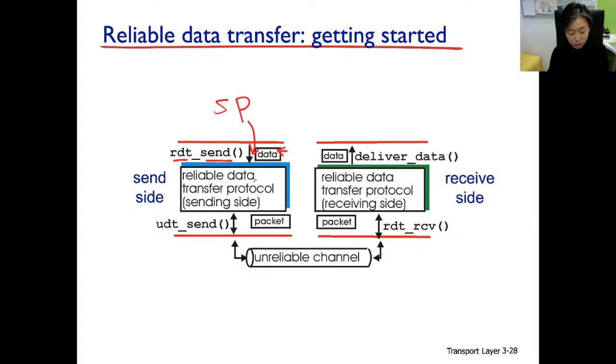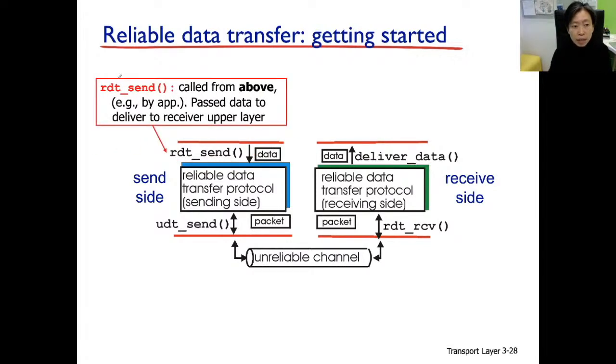RDT send here is to be called from above, from the sending process, and it is to pass the data down such that it will arrive at the receiver end. These messages are going to be processed here, and a number of segments or packets will be generated.